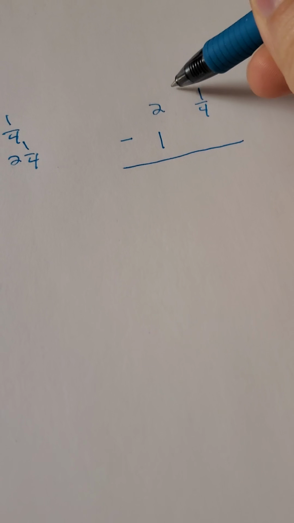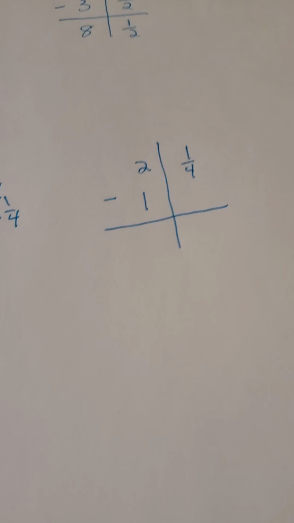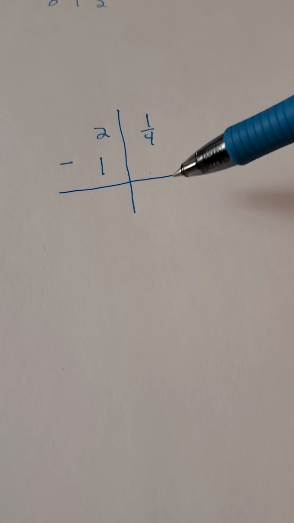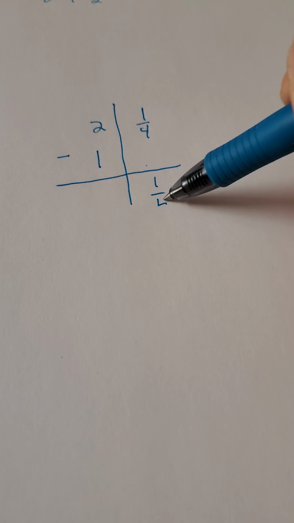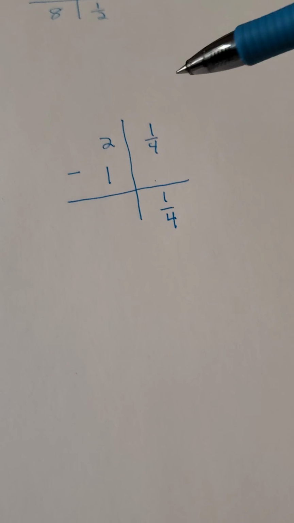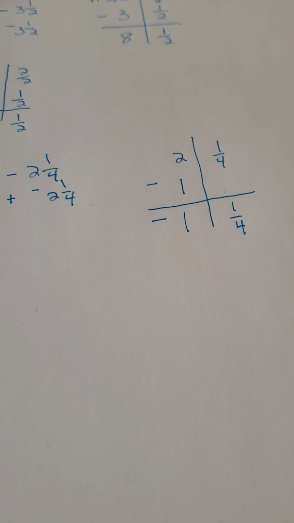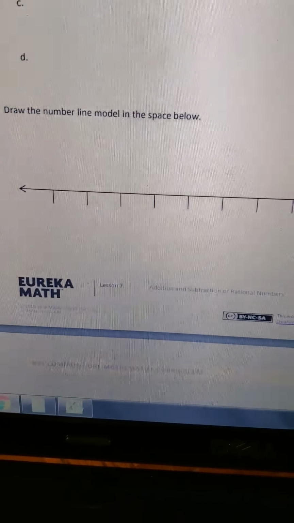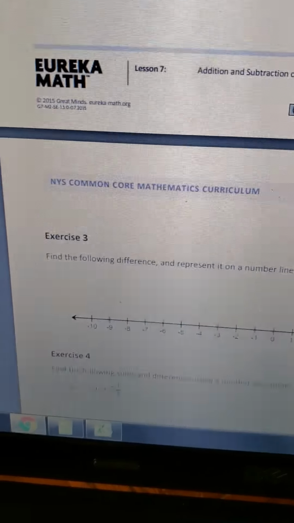You have no fraction with 1, so go ahead and line it up. So here we have 1/4 minus 0. That is 1/4. We do not have to borrow because the larger number is at the top. And here we have 2 minus 1 is 1. We have 1 and 1/4, and that is a negative answer. Okay, all right, so we did all that except the number line, so let's skip over that part.